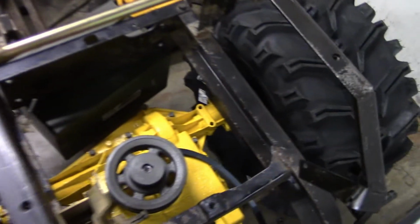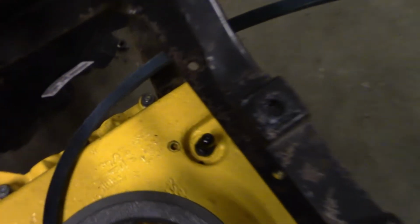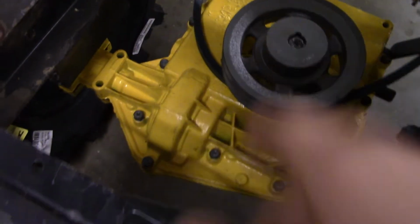I also see I got the transmission mounted up. Transaxle. It's actually in gear right now, so you might be able to see that it's in 6th gear. This is about where it'll sit, because if I have the rim and all in here and this tire's blown up, it'll be about where it's sitting right now, which is pretty high off the ground. But I've got a plastic breather for my transaxle, because that's what the hardware store had, and then I've got everything else assembled. I tightened all these bolts down.